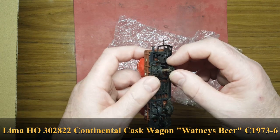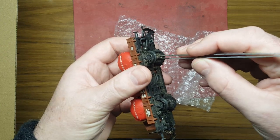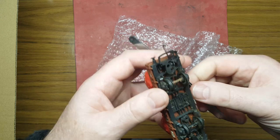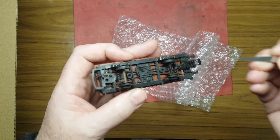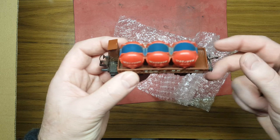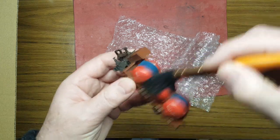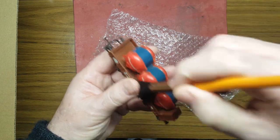As you can see, these are going to need a full once over. Look at that, straight off the cuff, all the fluff. Yeah, these haven't been used for a while, or haven't been looked after, shall we say. So there's fluff everywhere, so this will need a good quick once over. Nothing wrong with a bit of a brush, something like this, and just get in there and give them a bit of a wipe. Oh, don't drop them like that. Get in there, give them a bit of a wipe over.